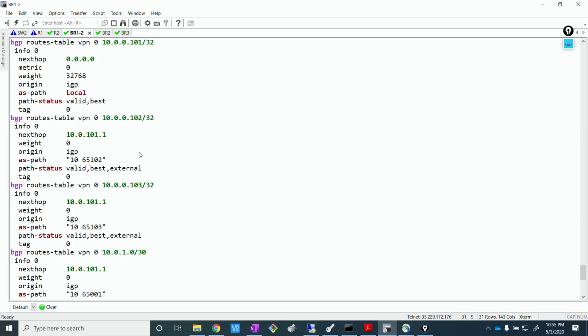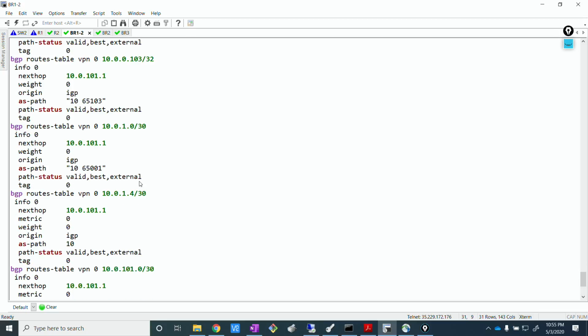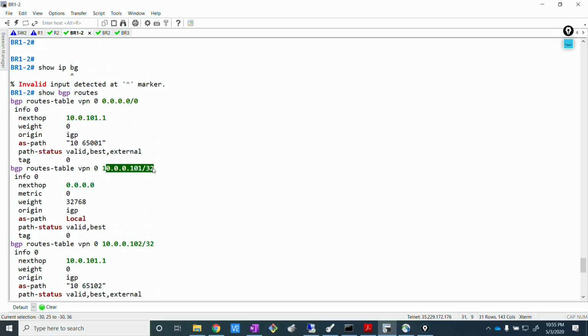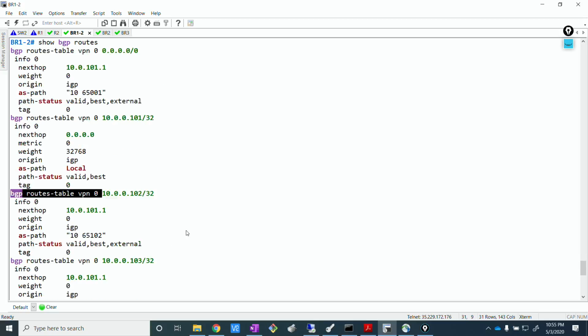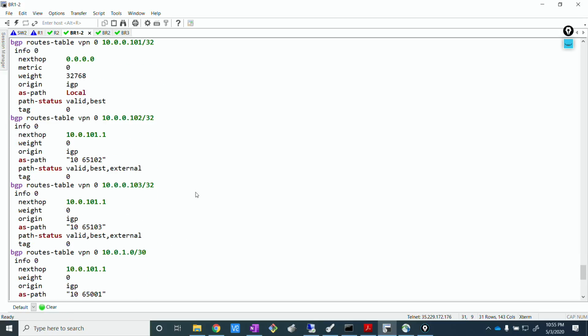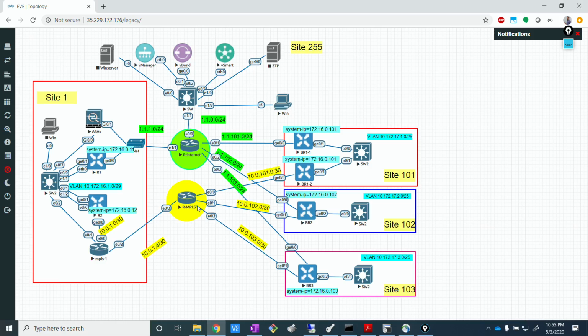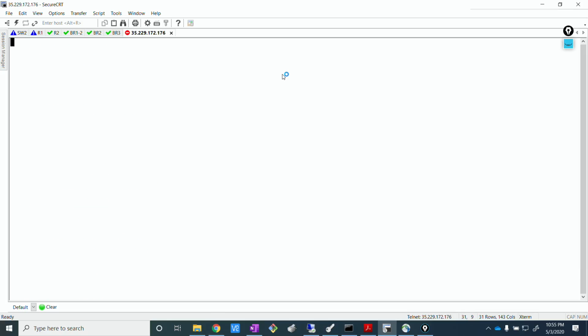Those 3 loopback addresses have come down here. You can see 10.0.0.101, 10.0.0.102, and 103. So it's getting advertised. Let's also check on the MPLS side. So this is my MPLS side. Check here. Show IP route probably.